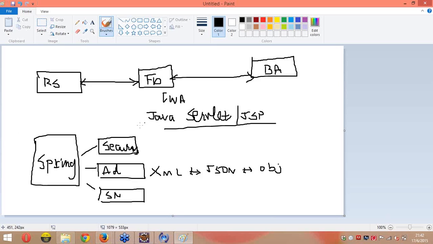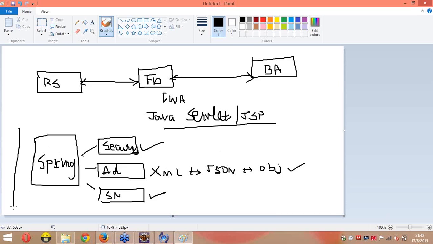So if you want to develop a web application, you need not worry about implementing security features for your web application, since that's already built in with Spring. You can use that feature, and you need not worry about data conversions. Otherwise, you need to worry about how to convert data from one format to another format. Spring provides all those facilities, and if you want to connect to any other social network, it's very easy using Spring, and there are many other features available in Spring.